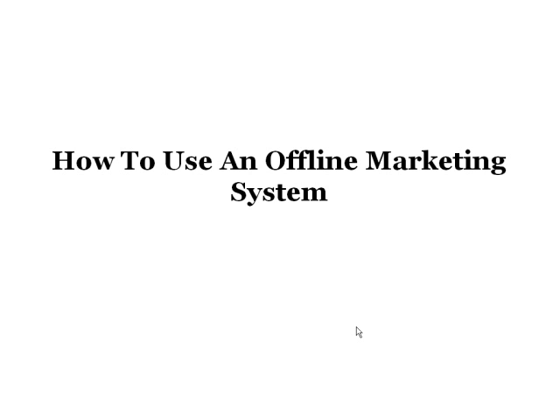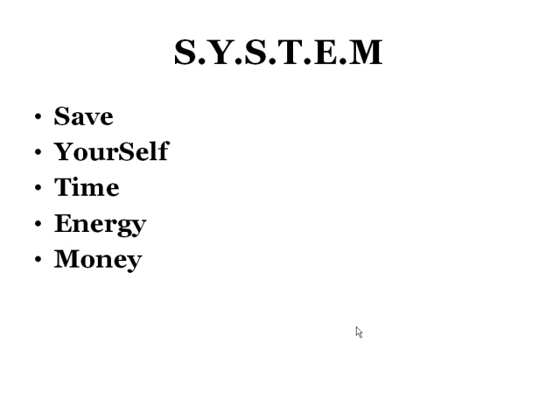When you think of a system, I want you to think of something that saves yourself time, energy, and money. Now, it has to be doing one of these three things, if not all three of them. But not only doing it, it has to be doing it effectively, okay? It has to be saving either time or energy or money. But the best system saves all three of them, okay? All right, I want you to think about that.